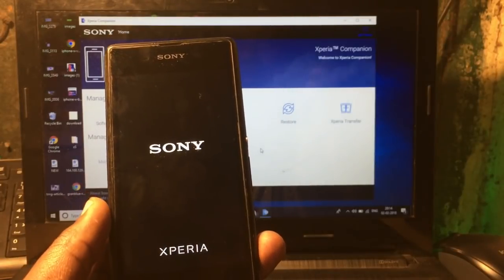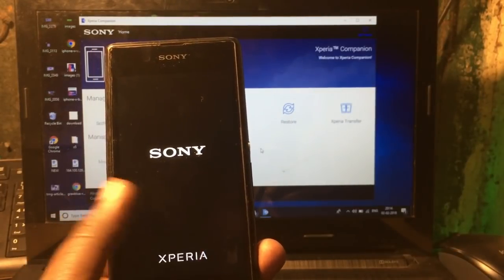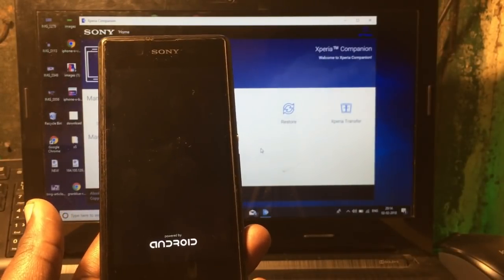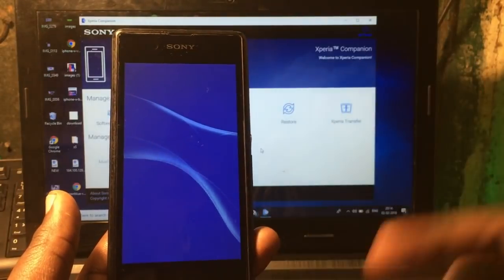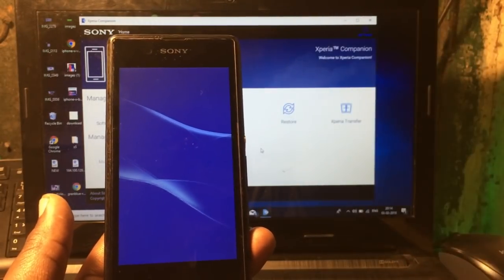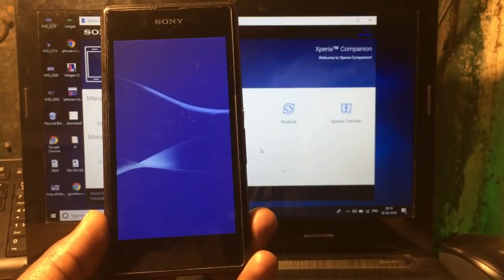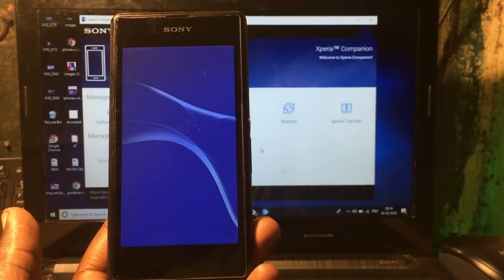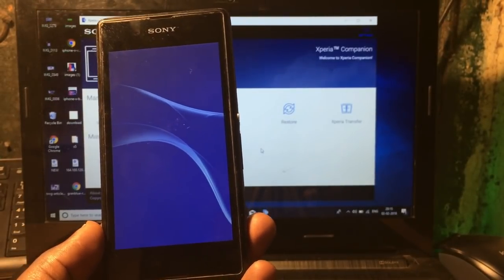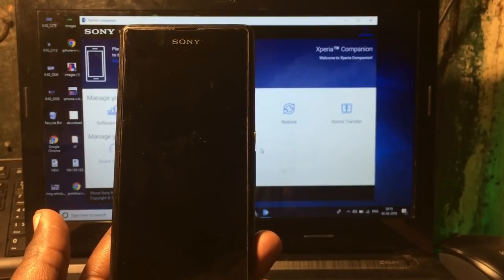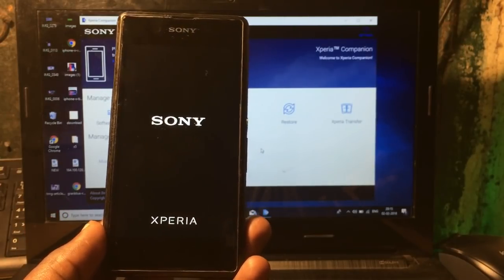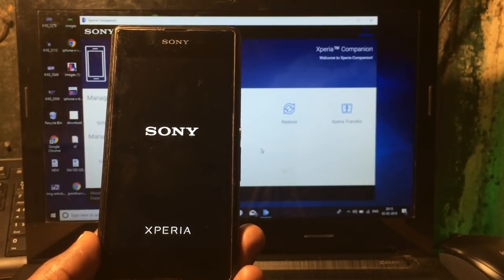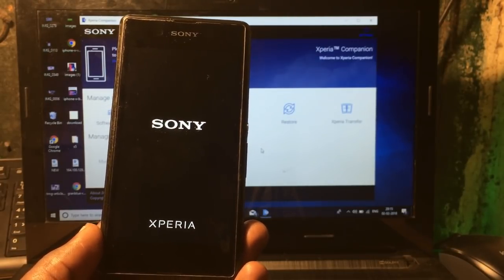So this is a Sony phone, and the problem is that the phone was stuck on this boot loop screen. It's just completely stuck on this Sony live wallpaper screen. It's just running on and goes on. It's continuous, but it does not boot properly. So that's the main problem which I have seen with this phone. You can see it auto rebooted again. That's a major problem, the most common problem on all these Sony Xperia phones.